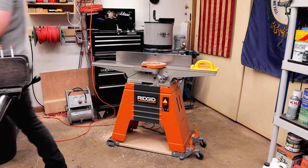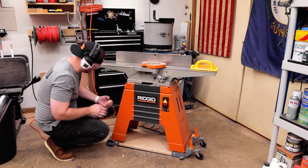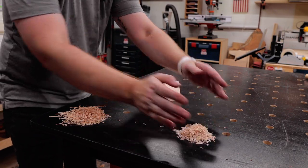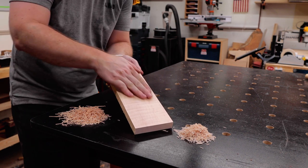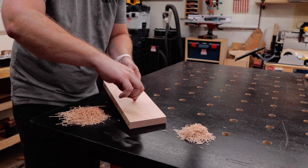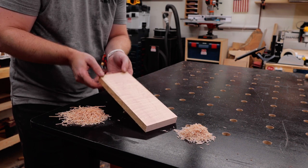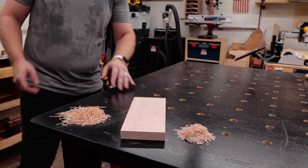The quality of cut is so much better also. As I grab a handful of the shavings and bring them over to the table to compare the two — on the right we have the helical head shavings, on the left the straight knives. Check out the smoothness: you can't really see it on camera but it is so smooth. There's that nick I was referring to earlier, but with the helical head it is so smooth. Look at that quilt — beautiful. No sanding needed.